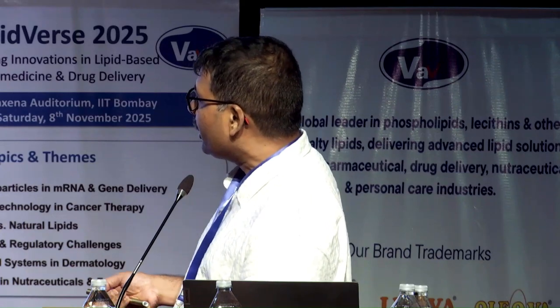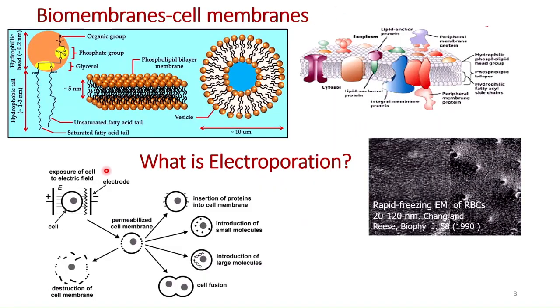So I already introduced this to you, and essentially what you have is bilayer membranes, as we know, are the objects of interest here. And what I would emphasize for my part of the talk is that the bilayer is made up of hydrophobic tails at the center of the bilayer, with the hydrophilic heads on the other two sides. And I'm going to apply electric fields. So from an electrical angle, the bilayers, the hydrophobic tails, are essentially insulators or dielectrics. So they are not going to allow polar ions to go through them. Okay, so that's something we have to keep in mind.